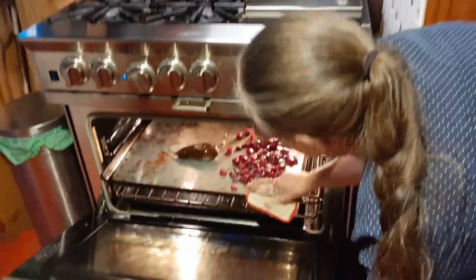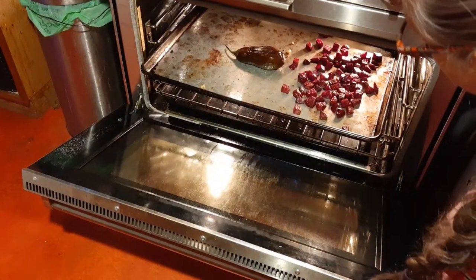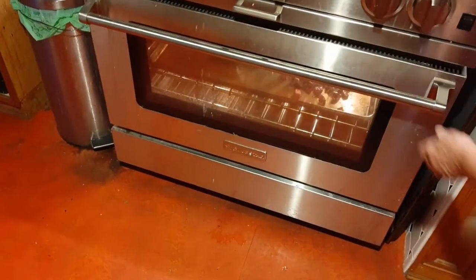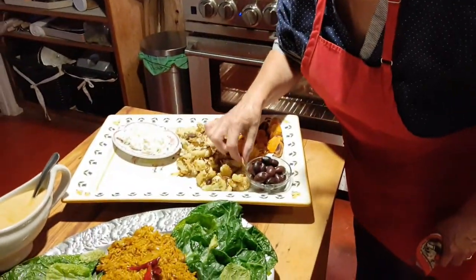You can take a peek at them right now. They're not quite done. See this one? See, it's just not quite soft enough. So it's getting a little more time in the oven. And now we just go at it at 5-minute increments. I pulled the cauliflower out, and this is how I like mine toasted.